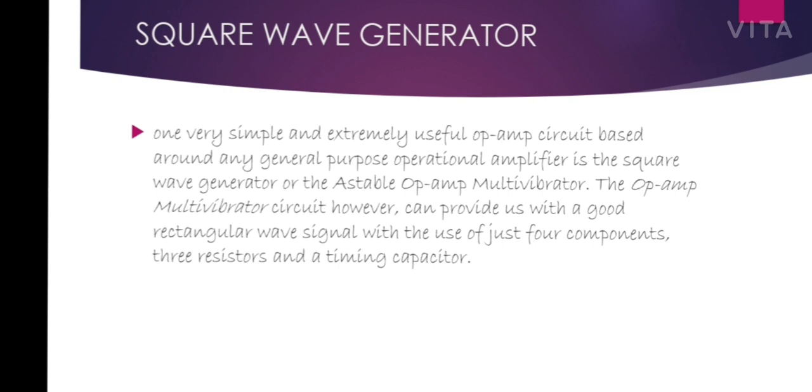The op-amp multivibrator is an unstable oscillator circuit that generates a rectangular output waveform using an RC timing network connected to the inverting input of the operational amplifier and a voltage divider network connecting to the other non-inverting input. Unlike the monostable or bistable, the astable multivibrator has two states, neither of which is stable, as it is constantly switching between these two states with the time spent in each state controlled by the charging or discharging of the capacitor through a resistor.